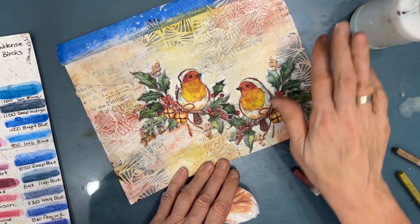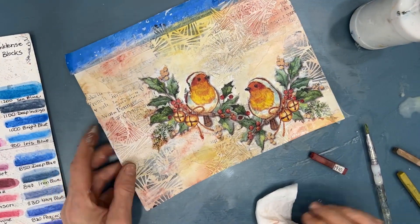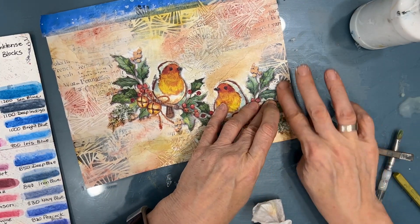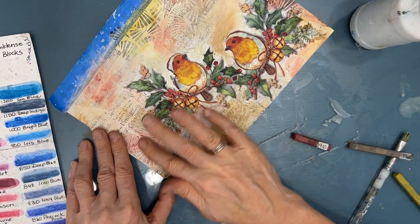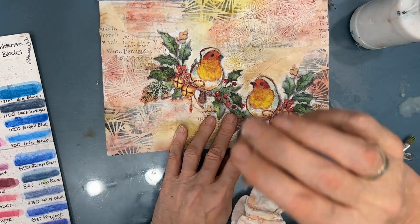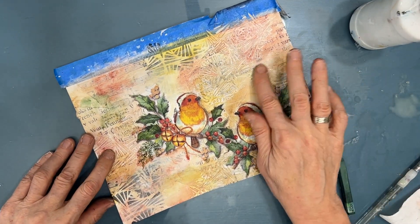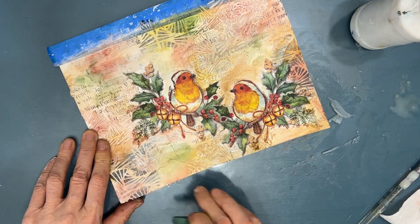I love the colors here — the burnt sienna, the mustard, that green. What I would do is swatch those out on a color scheme card, grab a tag, put those colors down, and keep that as a reference guide to come back to. You can see how the stenciling with the black and then the modeling paste show up very differently but work together. Here I'm adding the green. When you think you have it, stop and let it dry. If you get color where you don't want it, you can go over it with white gesso and then recolorize it.